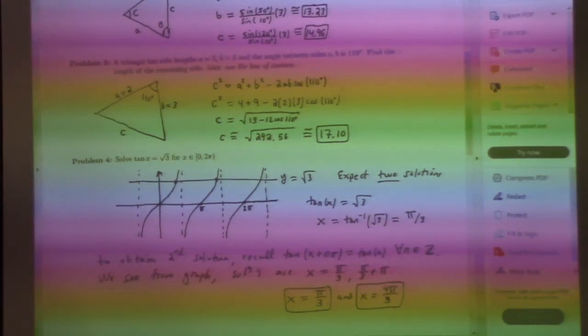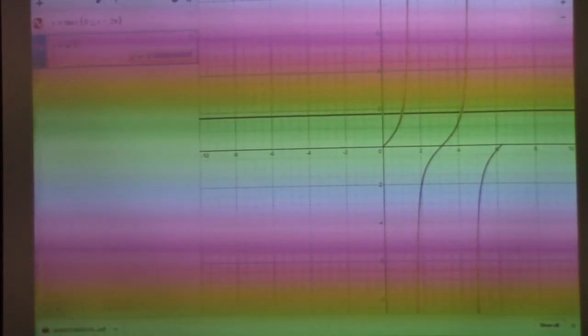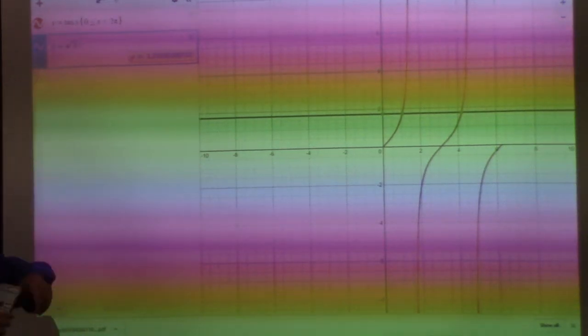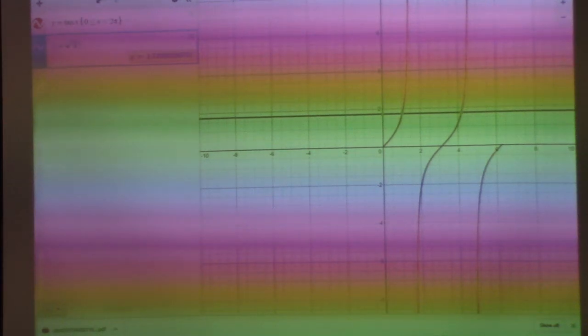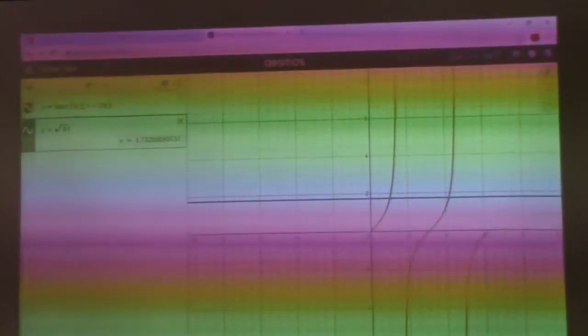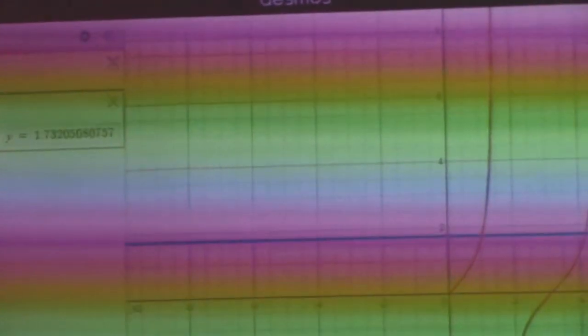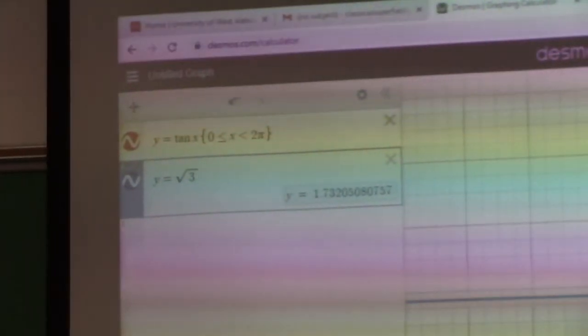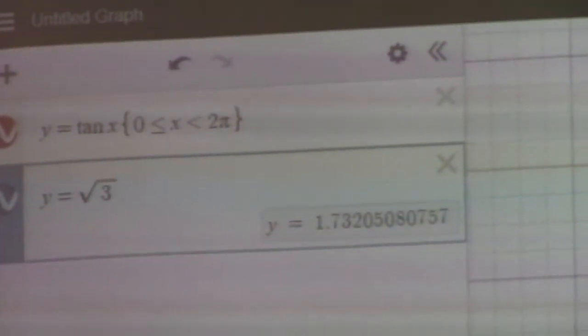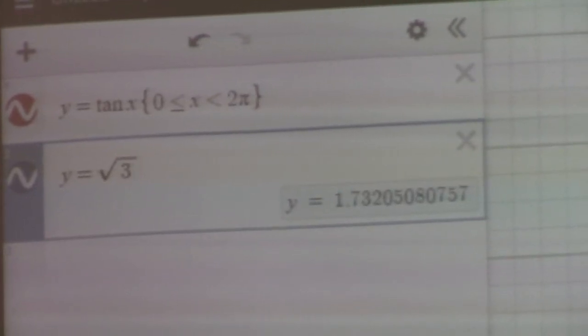I think it's useful and healthy for us to just take a second to look at Desmos. This is Desmos. You can put y equals tangent x, and if you use curly brackets, you can condition it. You can limit the graph to just look at a particular spot. I don't know if my camera is successful, and I'm zooming in. So there are my inputs.